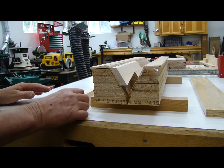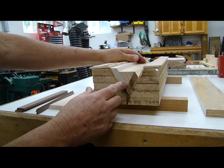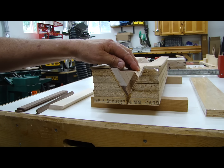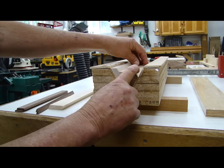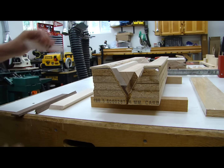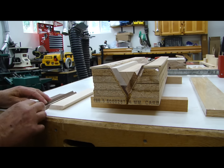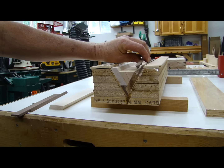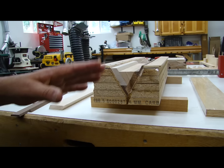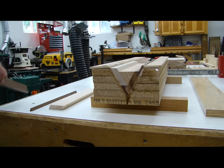Okay, then we get the other large piece there. Now we're ready for the center triangle. Center triangle should be pretty well flush with this here. I'm actually a tiny bit proud, but surprisingly this all seems to come together pretty well. Another flat beveled piece there, another small triangle. So when we go to glue all this up, we're going to have 10 pieces to put glue on and fit together here.